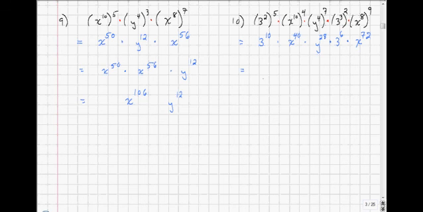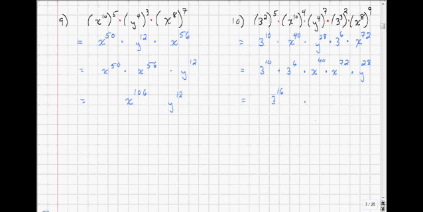Then we're going to rearrange the factors because we have multiplication. We can do this. And we're going to put our factors that have the same base next to each other. And with our variable factors, we're going to put those in alphabetical order. So 3 to the 10th power times 3 to the 6th power. So that's a whole bunch of 3's, 10 of them multiplied together, multiplied by 6 more 3's multiplied together. So that's 3 to the 16th.